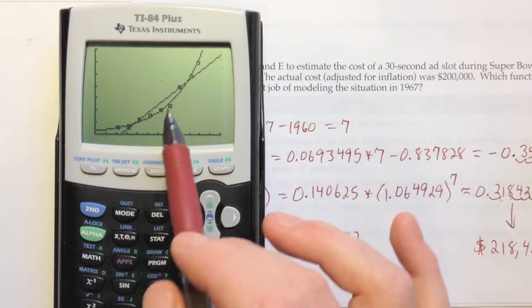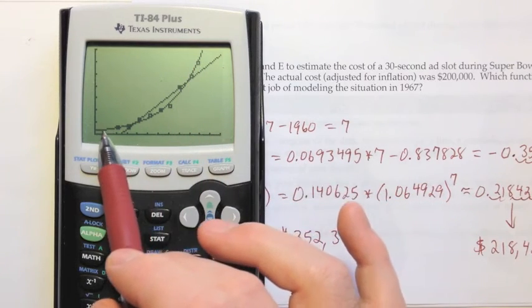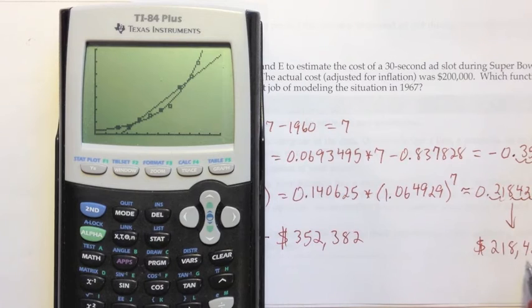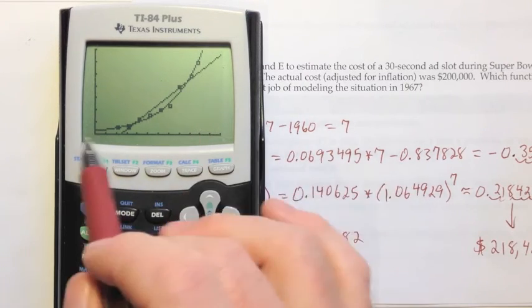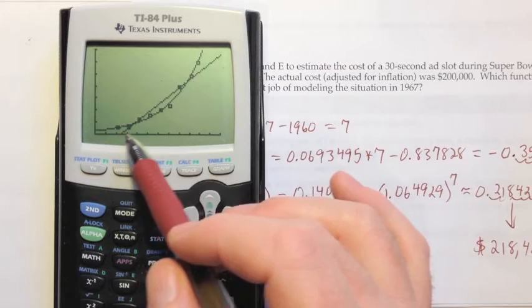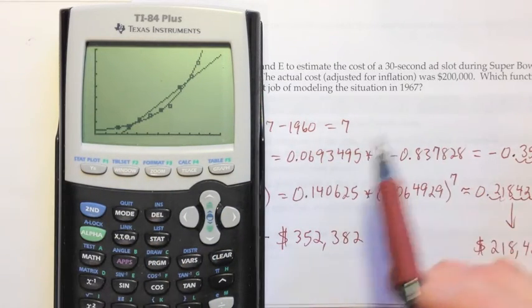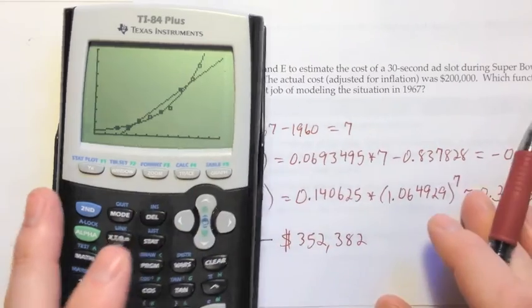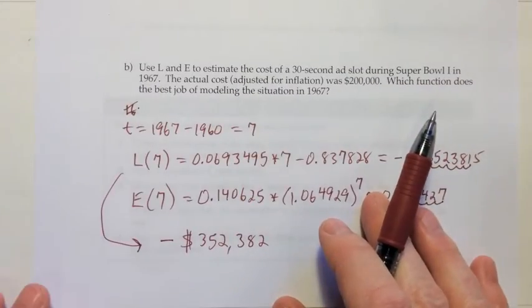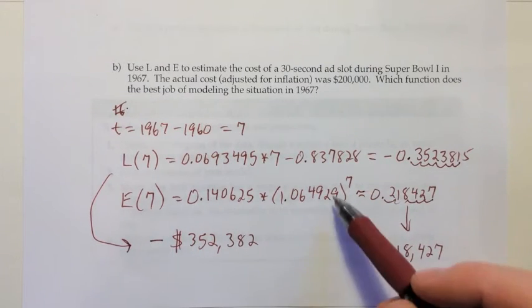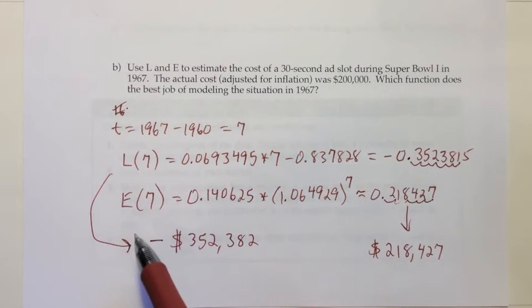But of course, it doesn't make sense. And if you look at the pattern of the data, it looks like it's curving this way, not going down. So getting this 218,000 seems like a better plan to go with that curved graph rather than the straight one. Not just because it's closer to the right answer, but because it follows the data pattern more overall. So their strategy with these questions seems to be pick a point, show that one function works better than the other, and therefore exponential is better.